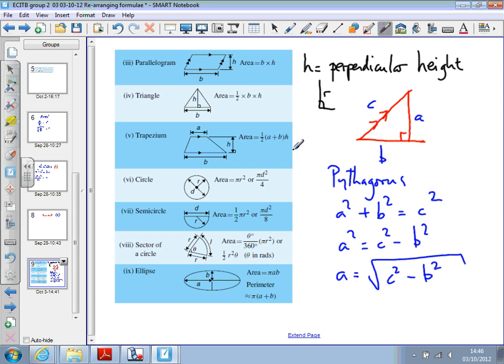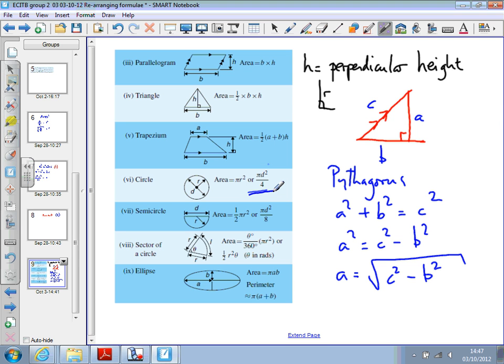If you look at the area of a circle, we should know that it's pi r squared. In this form, that's if you know the diameter. So if you don't want to bother about halving the diameter to get the radius, you could just plug the diameter directly into that formula. And you might want to prove for yourselves why that formula is the same as that one. I'll leave that as a little exercise for you. But a lot of people just remember that formula, pi d squared over 4.